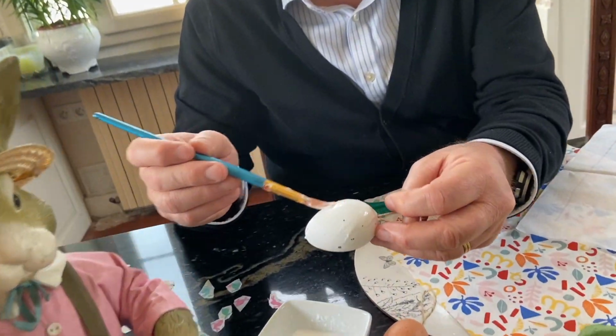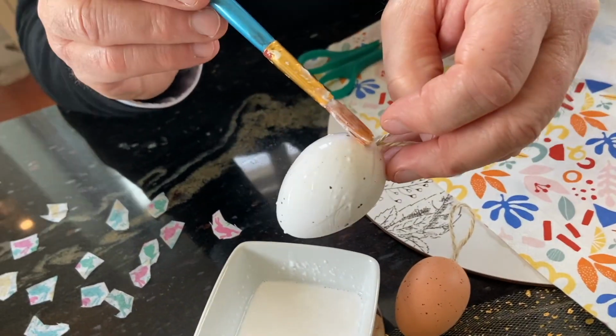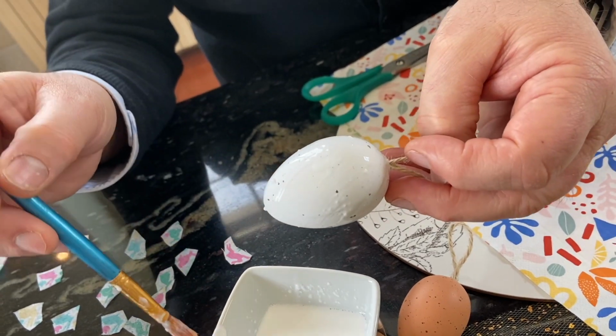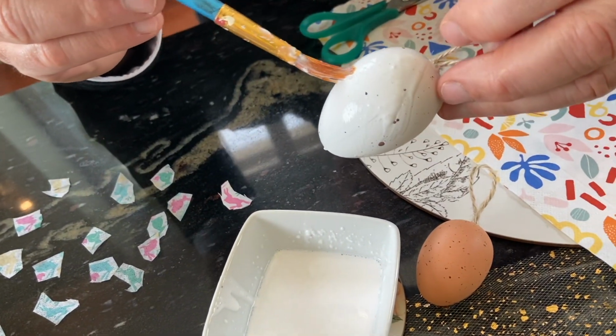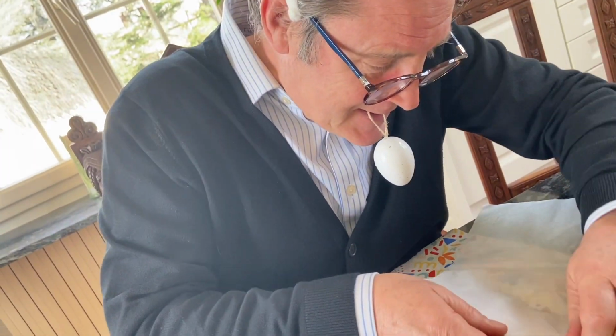Right. So you're supposed to put that on. That's way too thick. A really thin layer and only about half at a time. Because otherwise, you'll get your fingers all sticky. And then the paper will get sticky and stick to your fingers. And something tells me that'll make you grumpy. That might happen. It might not happen. Perfect. Now, what you need are some small pieces. Oh, that's a way to do it.